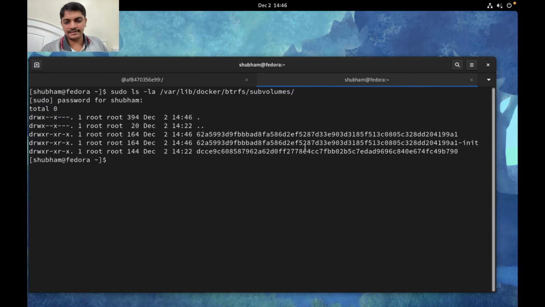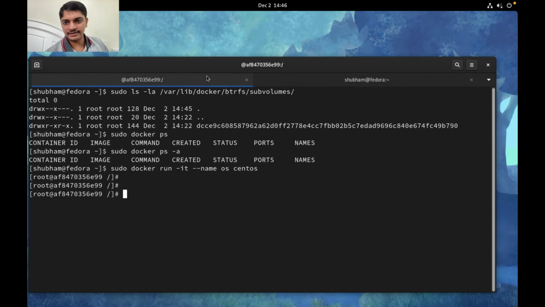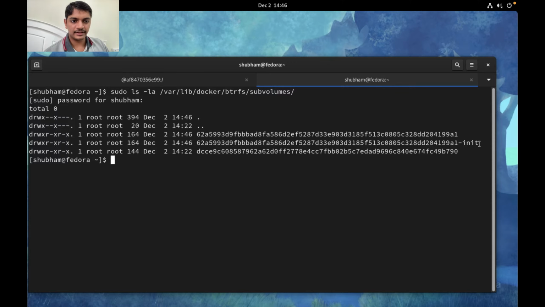Yeah, so you can see that this folder is created, and this folder is actually of this container. The initial folder is created where they have the initial data of the container.